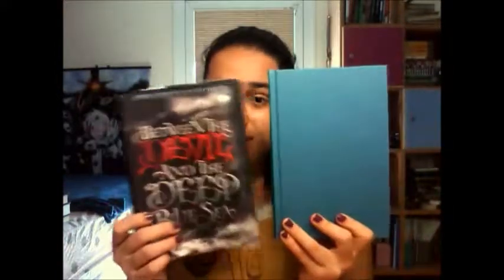The next book I've got here I cannot wait to read. It is Between the Devil and the Deep Blue Sea by April Genevieve Tucholke. If you have been following this channel for a while, you know that I suck with author names. If you haven't, now you know. So I can't wait for this. I pre-ordered it and I love how pretty it is, quite frankly. And I heard nothing but good reviews for it. And something about it just struck my fancy and I just had to grab it. Now, what I don't like about this gorgeous book is this. It would have been much better for the hardback to be black and red. Definitely not blue. It doesn't match up, and I hate it when the actual book does not match up with the cover on the dust jacket. But this is still gorgeous, like utterly beautiful.